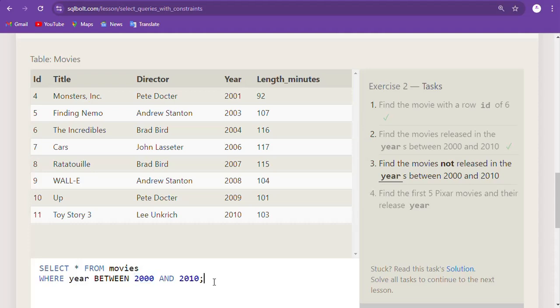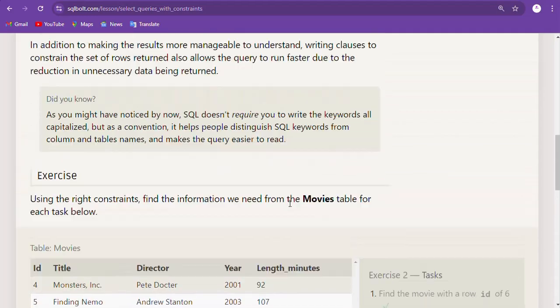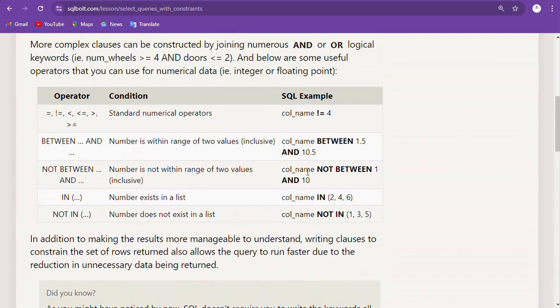Now let's go to question number 3. Find the movies not released in the years between 2000 and 2010. Let me quickly scroll up to the documentation. If you look at this particular side, column name NOT BETWEEN 1 and 10. That's exactly what we are doing.